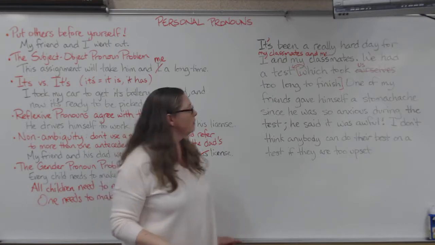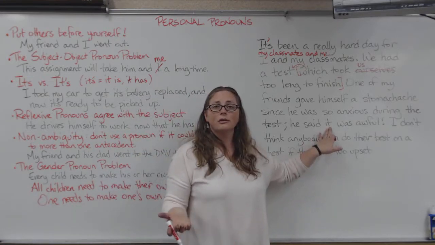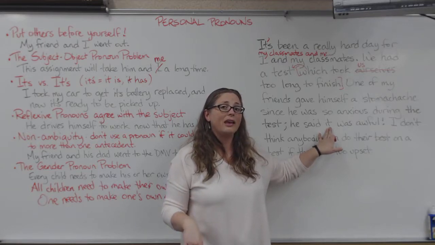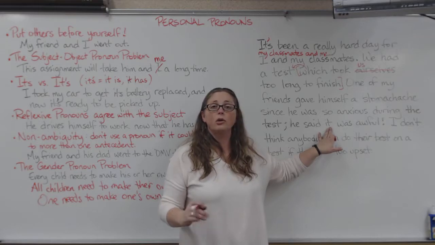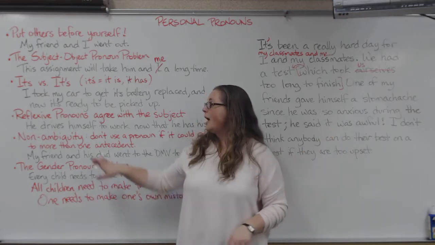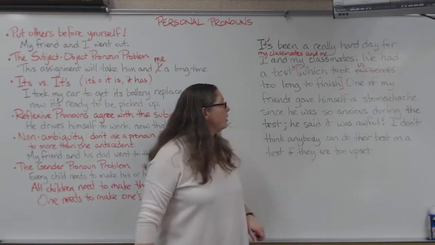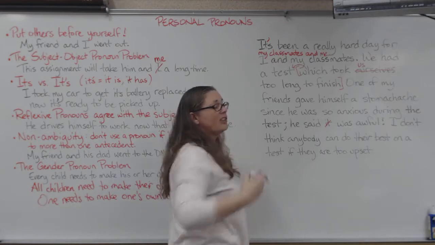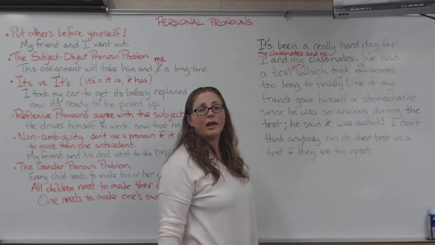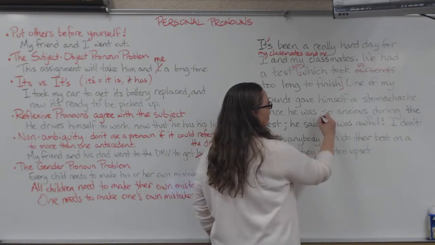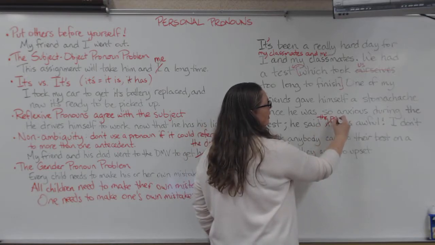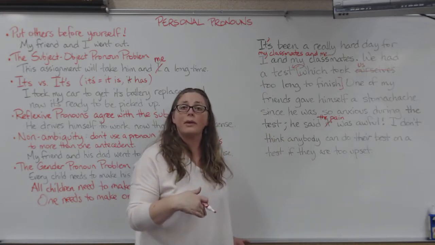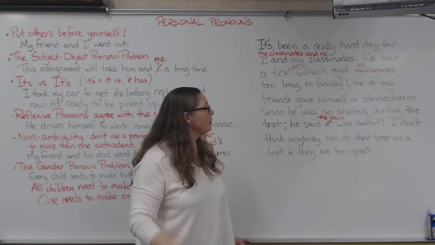Any problem you see? It. What does it refer to? Does it refer to the test or the stomachache? It could be the test was awful. It could be the stomachache was awful. This is ambiguous. We don't want ambiguity. So we need to make this clear. You could say he said the test was awful, or he said the stomachache was awful. Or you could say something a little different that makes it clear. He said the pain was awful. Then we understand we're talking about the stomachache, not the test.